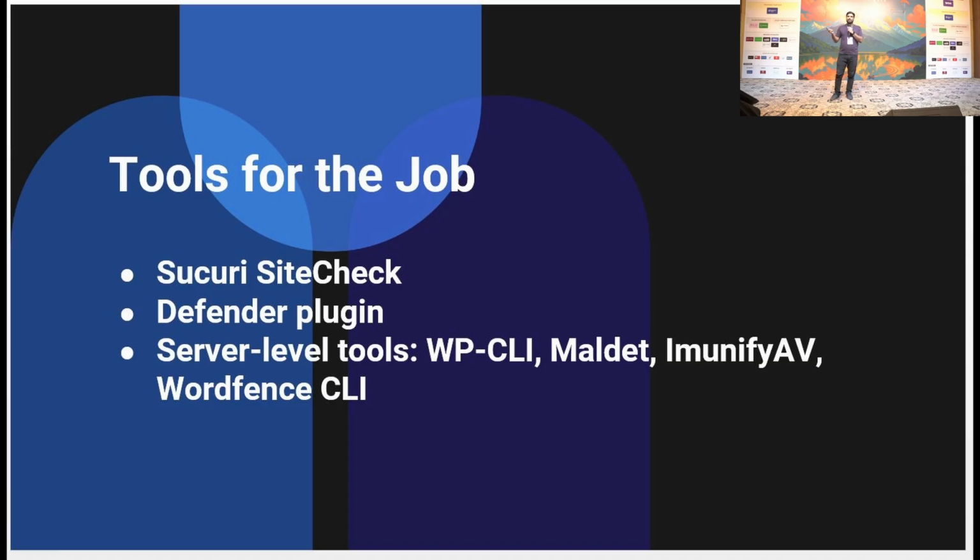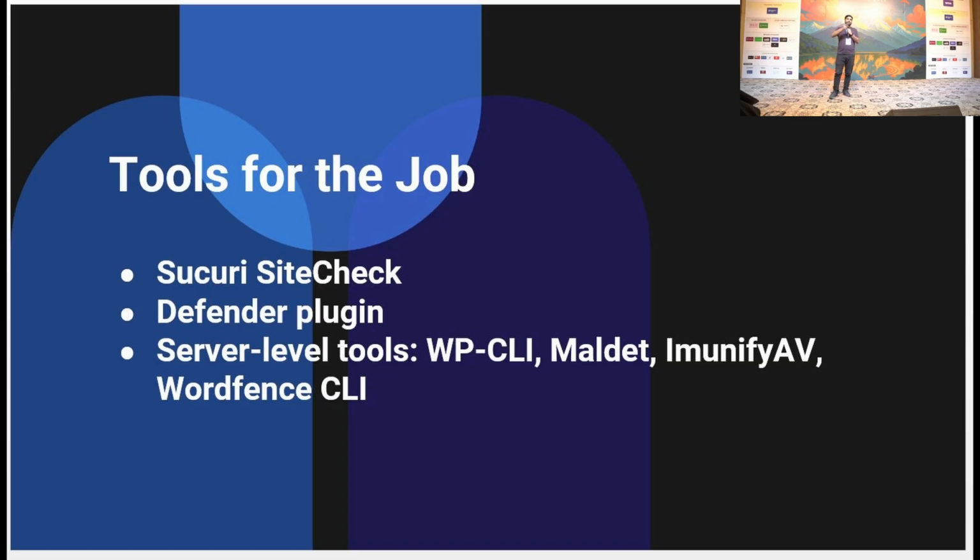The second is the Defender plugin. This is one of the plugins. You can use WordPress All-in-One Security, and there are a lot of plugins, right? You can use any of those plugins to scan your whole WordPress installation, and just like your antivirus told you when you started using your computers, it would show you all of the files that may be malicious, that may contain malicious code, or the extra files, or the malware infected files. Right? So this plugin can be used.